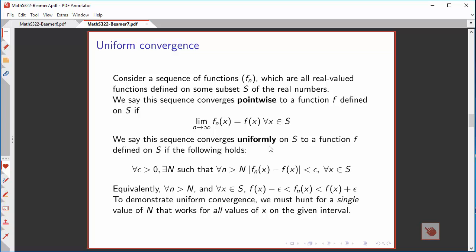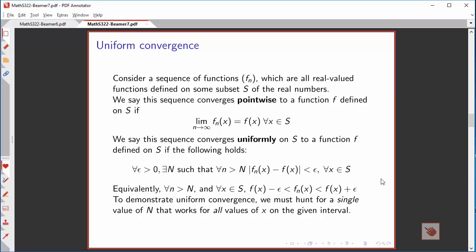We say that the convergence is uniform, and you're not going to get this on the first try, but I'll present the definition, and then we'll work on it in class. The condition for uniform convergence is first we agree on a positive epsilon. That's the challenge, and you have to respond to the challenge with a one-size-fits-all capital N. Your capital N has to have the property that if we pick any little n greater than that capital N, the absolute value of the difference between f sub n of x and f of x is less than epsilon, and that works for all x. So that's why we're using the term uniform.